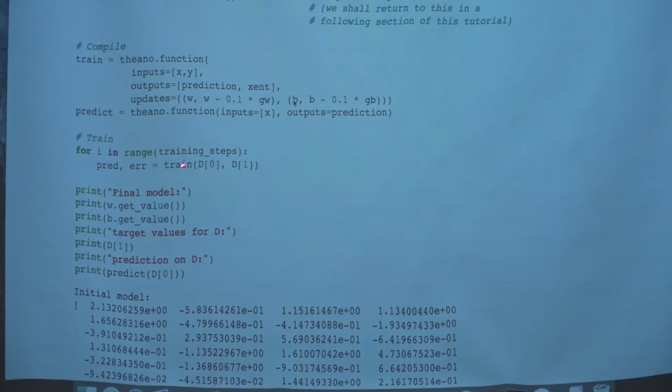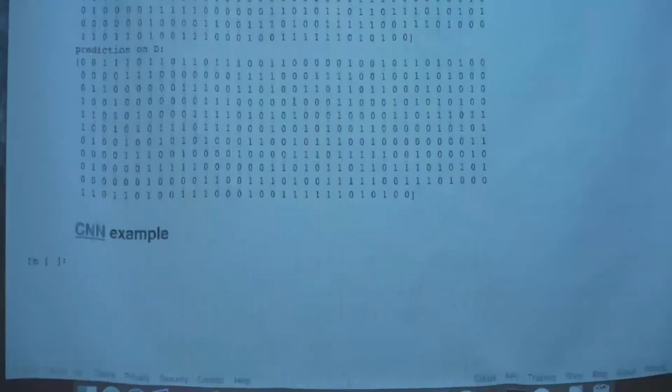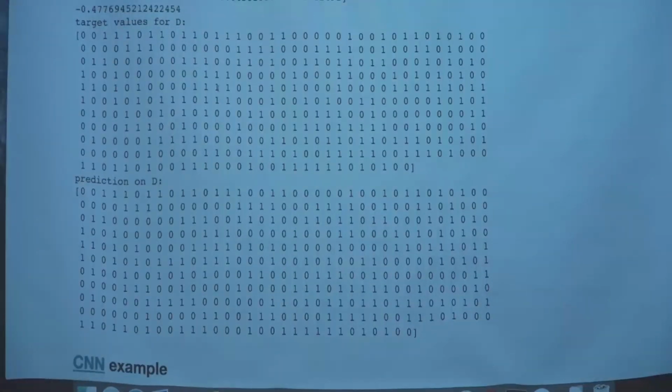You call the train function many times, and it updates the weights many times, and that finishes the training. Here is the output of the weights, and this is the randomly generated labels and the prediction that we get after so many rounds of the loop. But it's totally overfit because the labels are generated randomly. It has no internal structure.